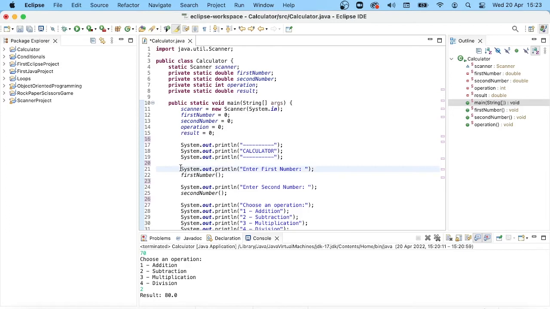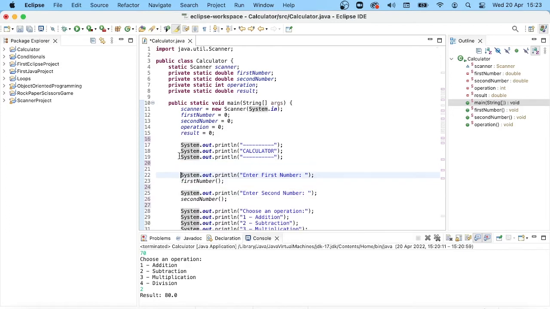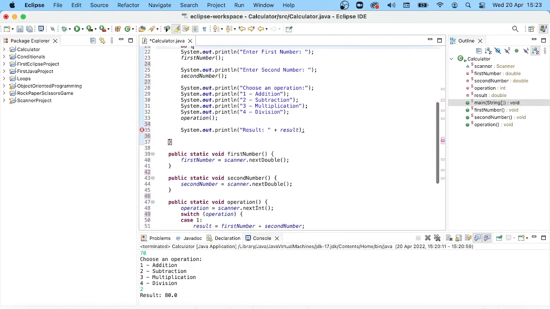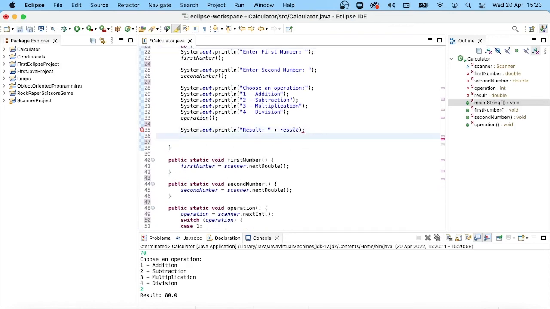So the start of the loop should be here, where it tells the user to enter the first number. So just before that, let's add do and the opening brace. And then, at the bottom here, after it prints the result, we can add the closing brace. And now we have to insert the while statement. Let's just make it while true.